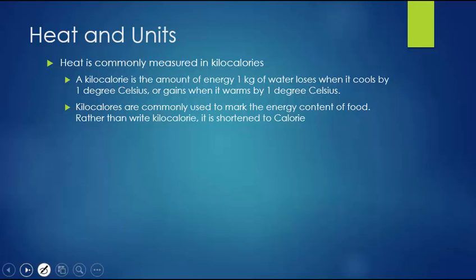We use kilocalories to measure the energy content of food, so we are lazy and shorten kilocalorie to calorie with a capital C. That's why it's always written with that capital C. That actually means kilocalorie. So when you see a serving size of Pepsi is 150 Calories with the capital C, that's actually 150,000 calories. It's 150 kilocalories. So that's quite a bit of energy actually.